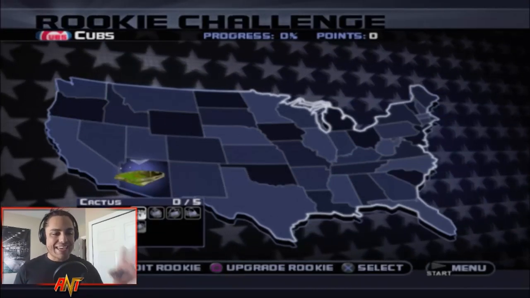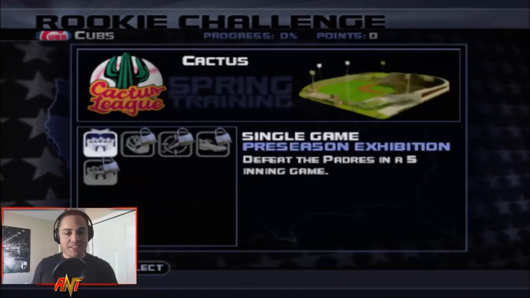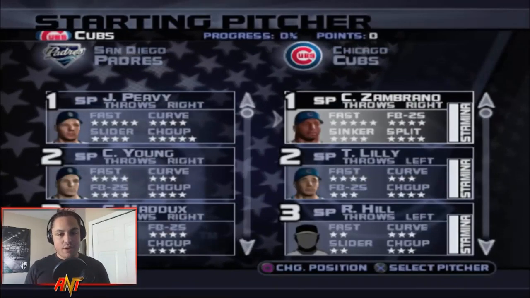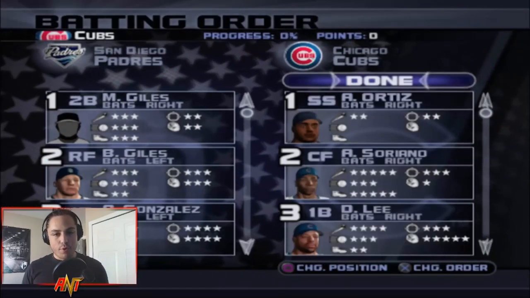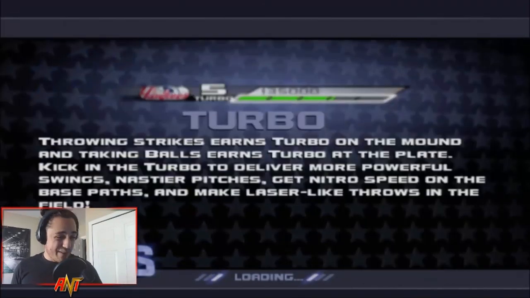We're gonna hop into a Cactus League game. I know I'm kind of covering it up a little bit. Alrighty, so the Cactus League, we gotta defeat the Padres in a 5-inning game. Let's hop into it. I mean, let's see how it goes. We're gonna go Zambrano here. We're gonna have Soriano. Boom, boom, boom. Oh yeah, I like that lineup. We'll talk about the lineup as we see more players get involved. The Padres do have Trevor Hoffman though, so that is going to be tough. We'll see.